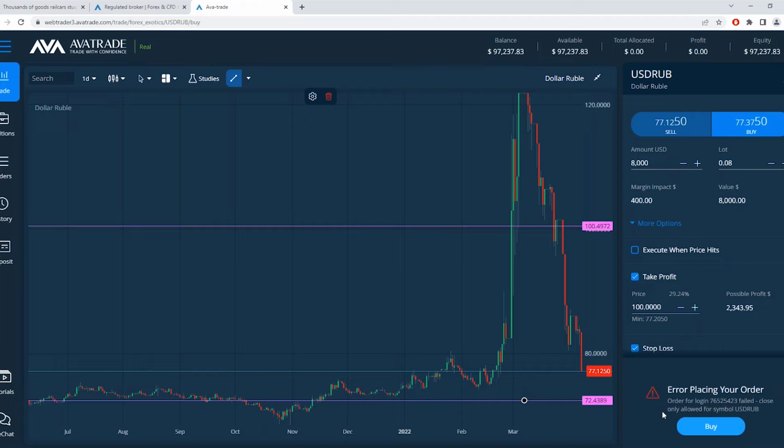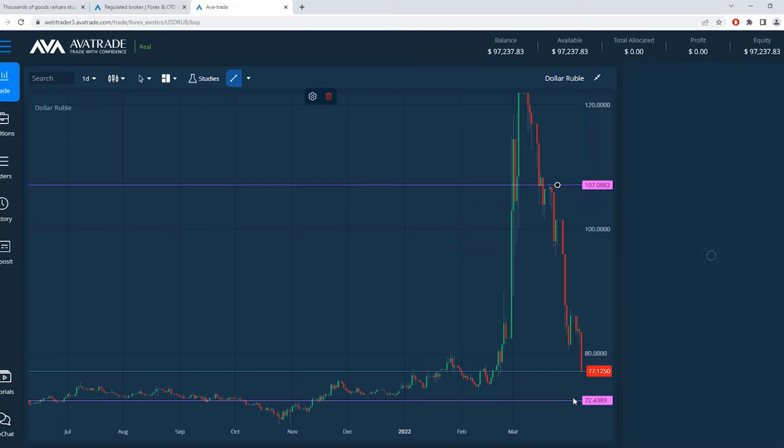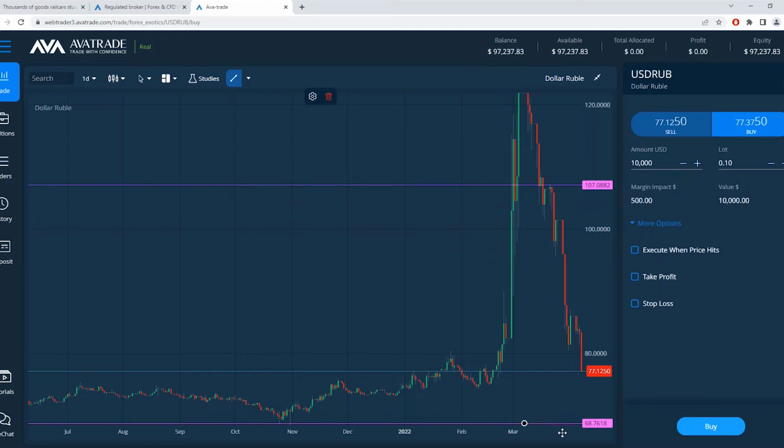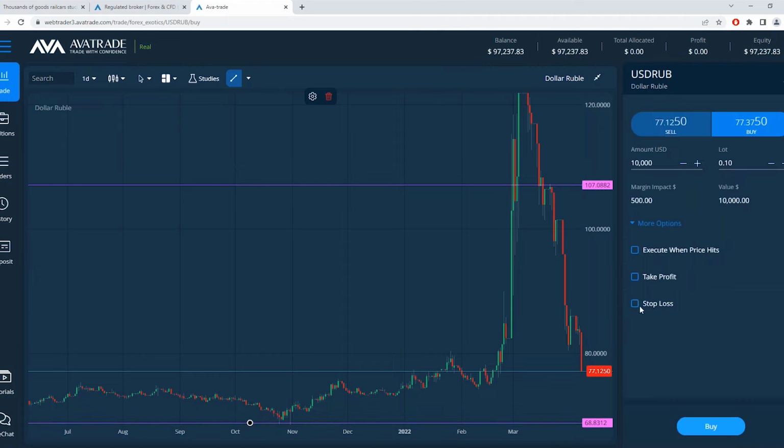I just need to get my stop loss a little further away. You see it's telling you need your stop loss. Stop loss and take profit have to be a certain minimum distance away, so no problem. Let me adjust it, and we'll put the take profit the next step up, and the stop loss the next step down, below that support level down here. Okay, so let's go 67 on the stop loss. And this is a good lesson for everyone. Different instruments require a certain number of points away for stop loss and for take profit. And let's go 107 here.